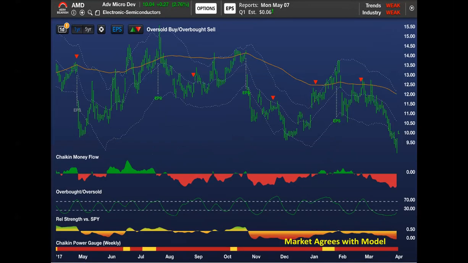Now, hearkening back to our playing defense is the fact that Advanced Micro Devices, which is a direct competitor of Intel, has had a bearish rating all year, 12 months of it, underperforming the market. So when you're looking for buying opportunities in Intel, you're looking for opportunities to be shorting Advanced Micro, AMD. And you just had a waterfall decline after an overbought sell signal where the stock went from 12 all the way down to $9. Now today there was a brokerage firm buy recommendation on the stock. Are you going to bottom fish in Advanced Micro or look for buying opportunities in Intel? Please tell me it's look for the buying opportunities.